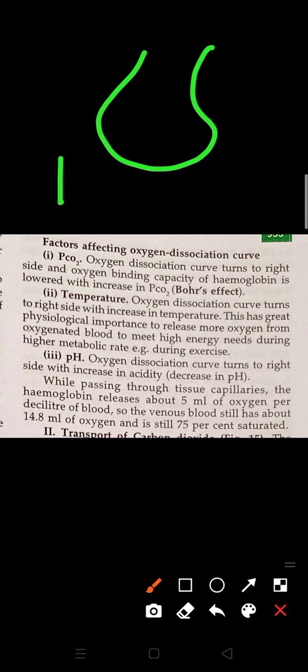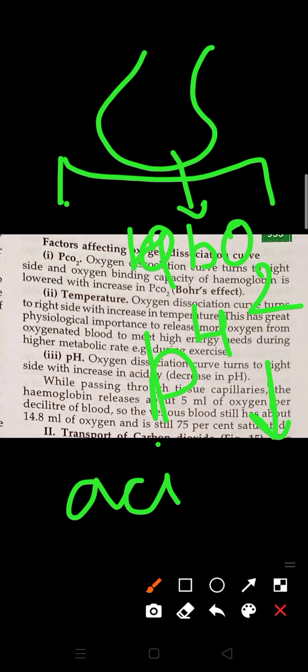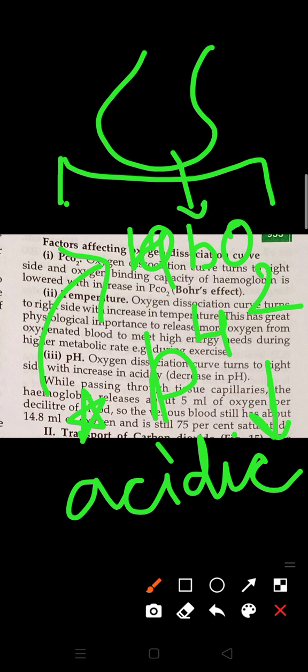I am just going to tell you a simple thing. This is the alveolar part, and here are the lungs. When oxyhemoglobin is formed, such conditions are very important, and one major condition is pH. If pH is low, which condition is that? Acidic condition. When acidic condition is there, it will increase the capacity of hemoglobin to combine with oxygen. Are you getting my point? If acidic condition is there, meaning protons are there, then oxyhemoglobin is formed in the lungs.